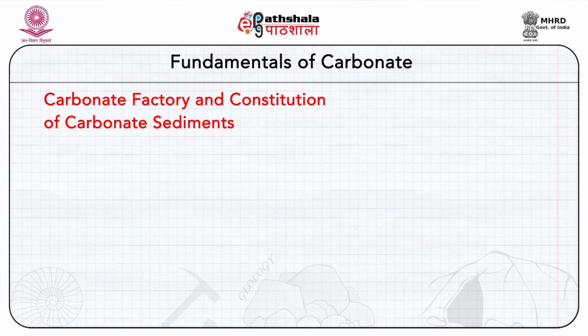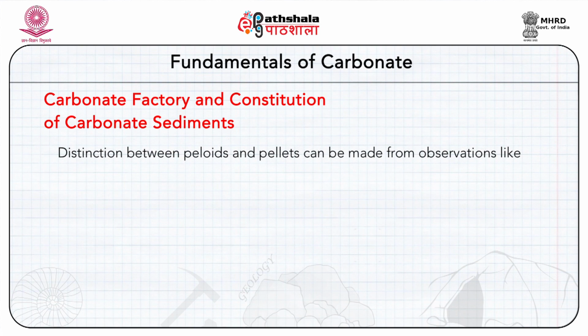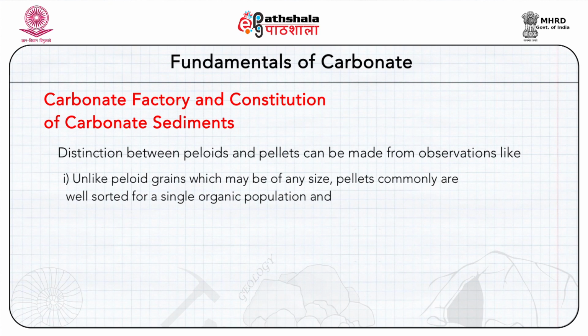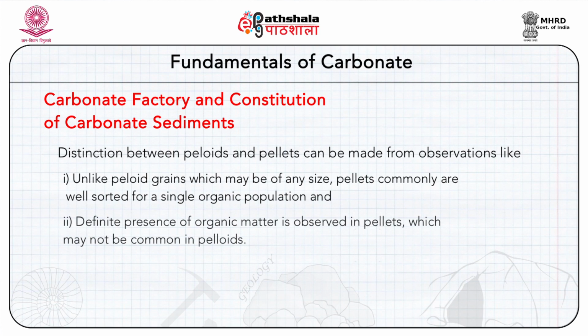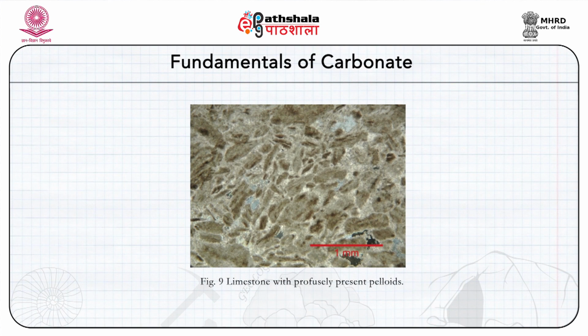Distinction between peloids and pellets can be made from observations like, unlike peloid grains which may be of any size, pellets commonly are well sorted for a single organic population, and the definite presence of organic matter is observed in pellets which may not be common in the peloids. Now, this figure shows a limestone with profusely present peloids.